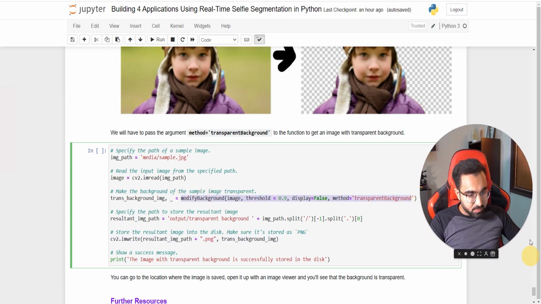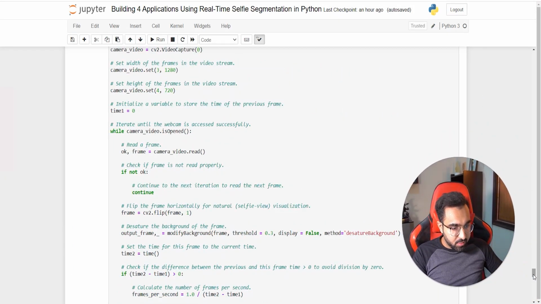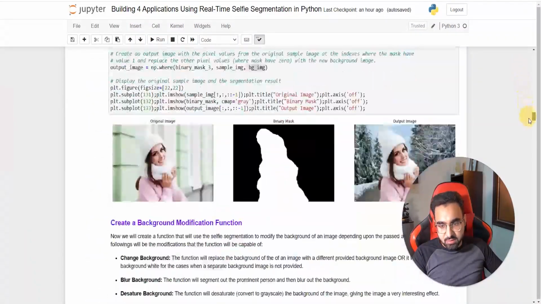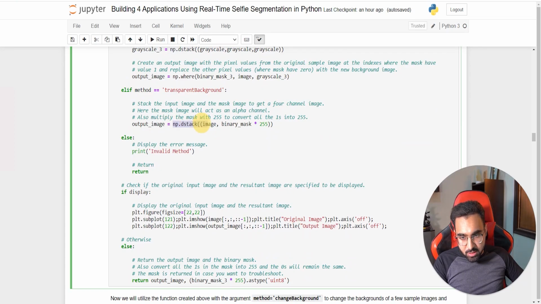So let me go over this function above again. Remember this line where I did two things. The first thing I did was convert the image that was in zeros and ones to 0 and 255. This is the format that you want. The other thing that I think I forgot to explain was that I was stacking the normal BGR image with another fourth channel, this mask.